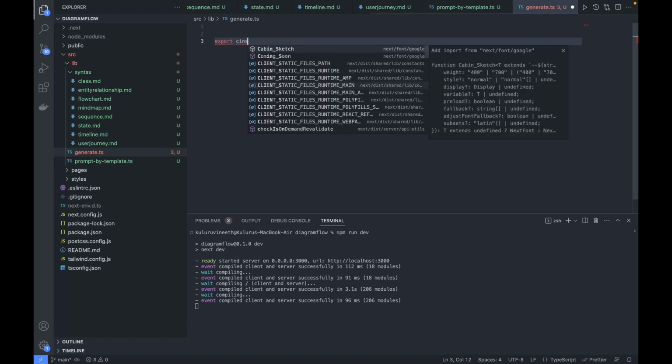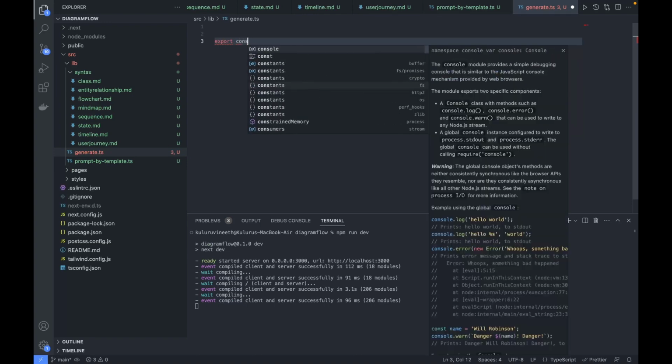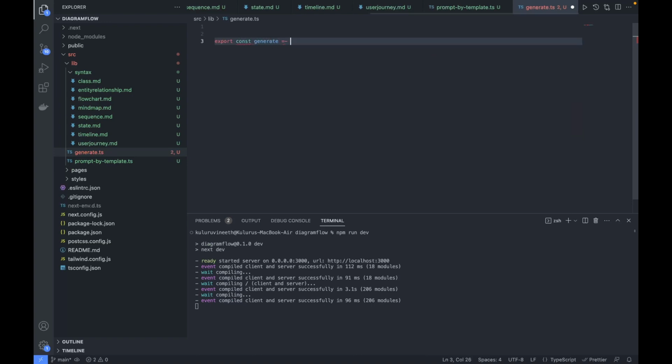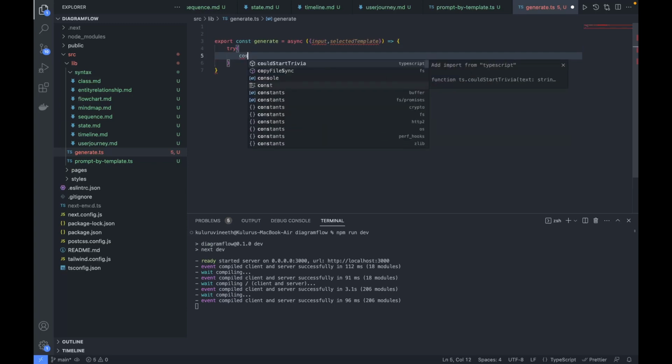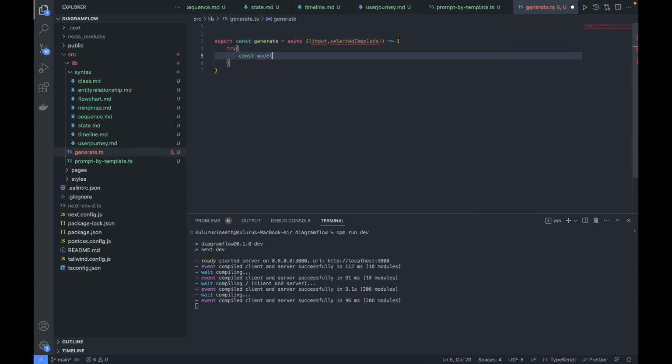So const generate, and for this function let's make it an async function, and it would receive two input params, which are the input and the selected template. Okay, so here let's use a try catch block and try to handle the logic to generate.